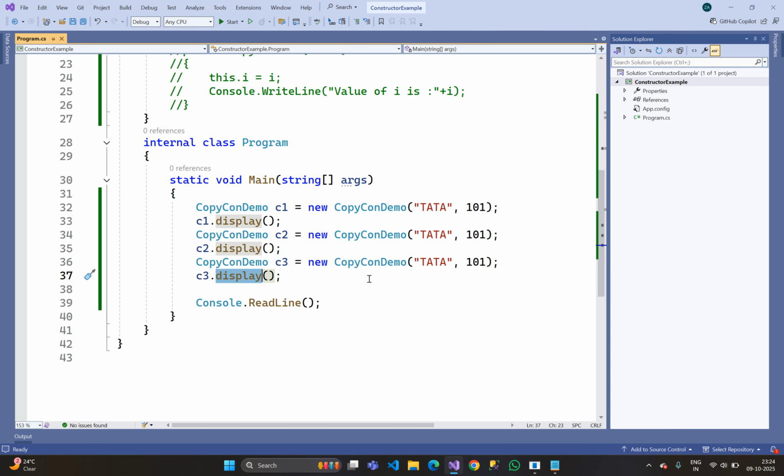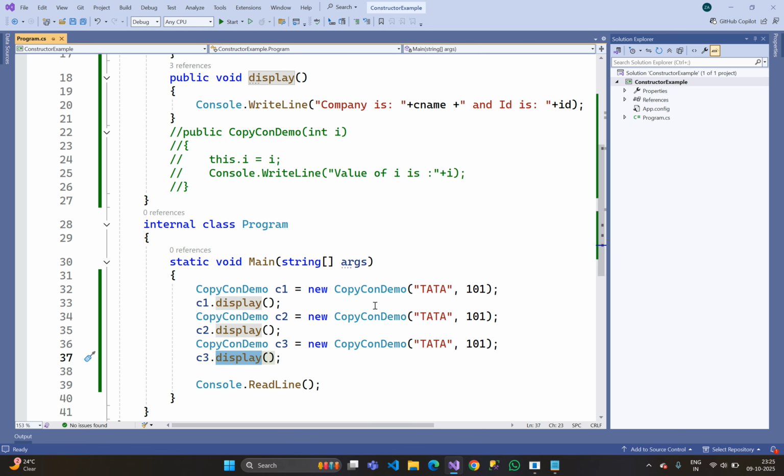So here we require a copy constructor. Copy constructor means multiple instances with the same value, like c1, c2, c3 with the same value Tata, 101. This type of requirement can be handled by the copy constructor.